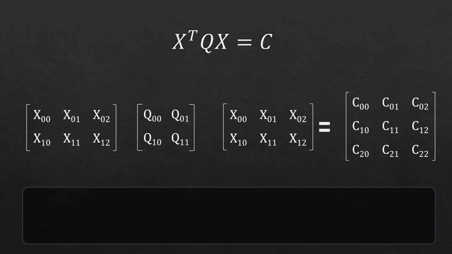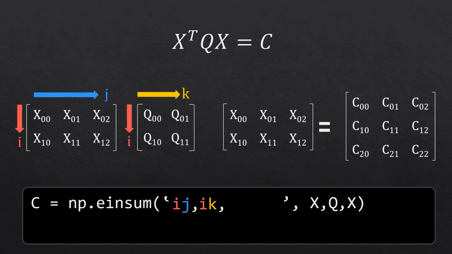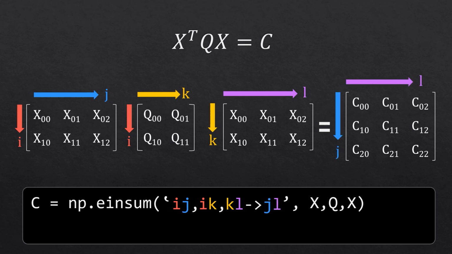When I want to make this Einsum string, the first thing I need to do is give names to my first input. So since I have no other labels, I'm just going to call these I and j. Then I give labels to my Q matrix. I want to perform matrix multiplication along the axes of same length, so I'm going to call the first one I, and then the next one is unrelated, so I'll just call this K. Finally, I want to perform the last multiplication by aligning the K axes, and I'll call the last free dimension L. In the output, I know that I want the free dimensions, which are J and L, so I'm going to label them that way.